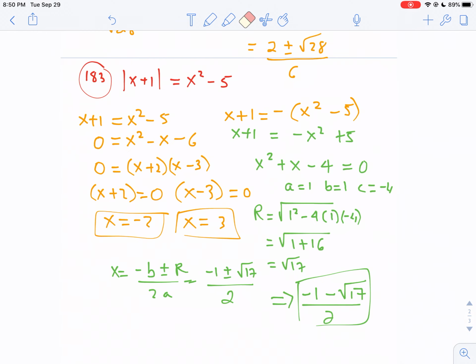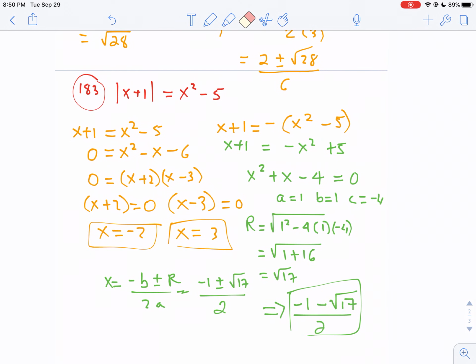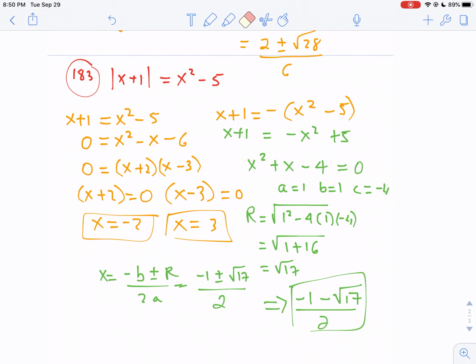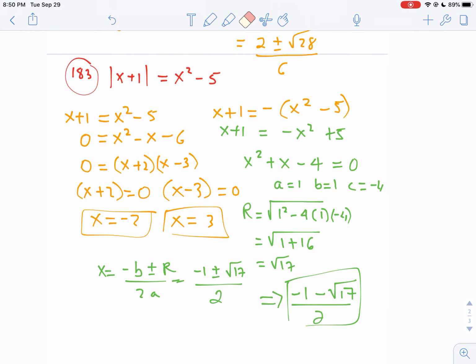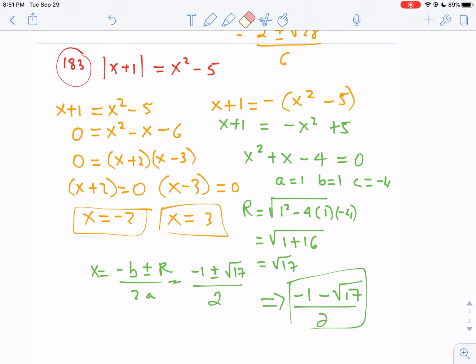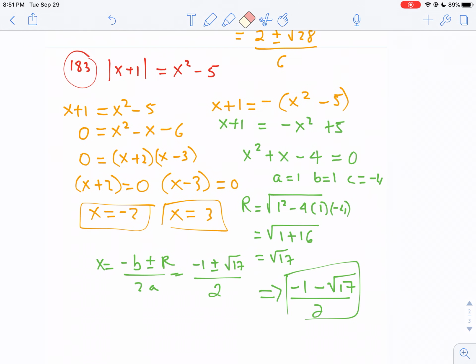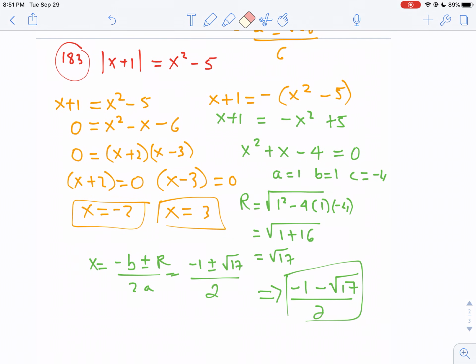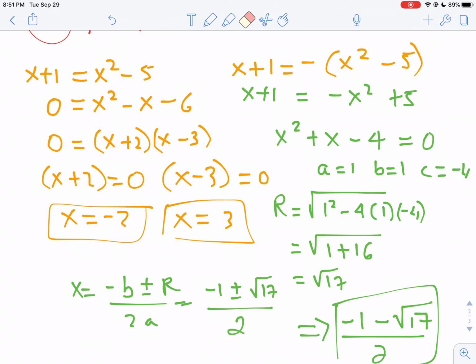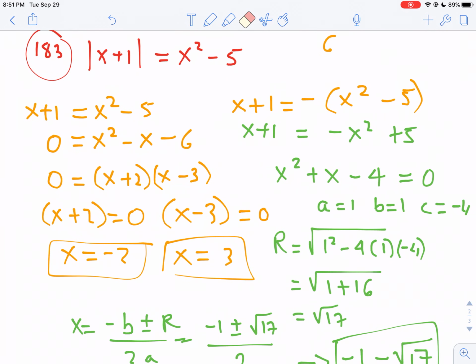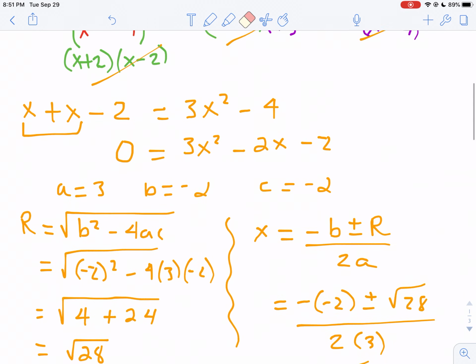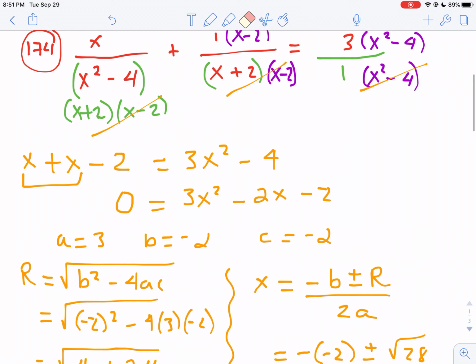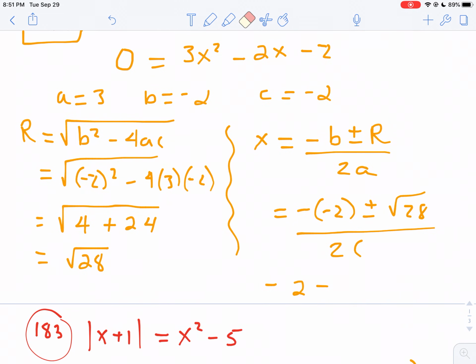All right, so again, these are problems where you may gain an answer, depending on the technique that you use, or you may lose an answer. This is one of those situations where you actually have two answers, but one doesn't work. And the only way to know is to plug this into your equation and do the math and see if you have the same thing on both sides. Okay, now let's go back and redo number 74. I'm going to erase all of this.